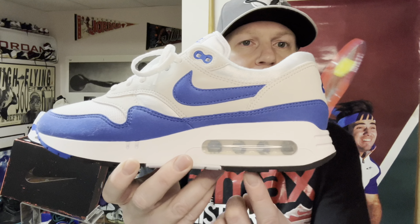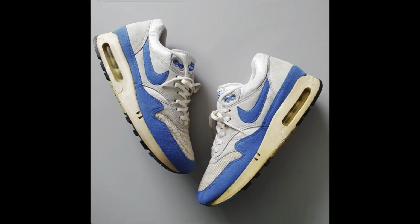Now the 2024 version is pretty good. You get that visible airbag, that large window with the 4 different chambers in the side of the shoe. The design of the shoe is exactly like the version that came out in 1986 for women. The only thing, I wouldn't call it a complaint, that I don't really like is this version of the box. I would prefer the original late 80s, early 90s box, the orange lid with the gray striping on the side. And I wouldn't mind the Nike Air keychain on the side of the shoe as well. It's maybe just because it's a women's version.